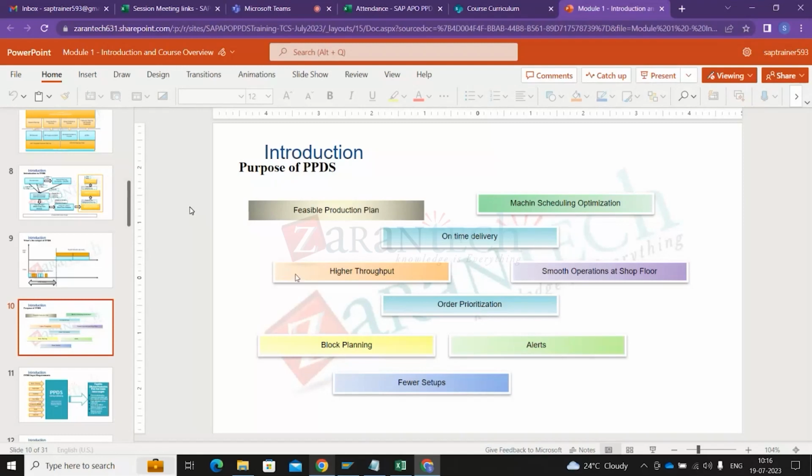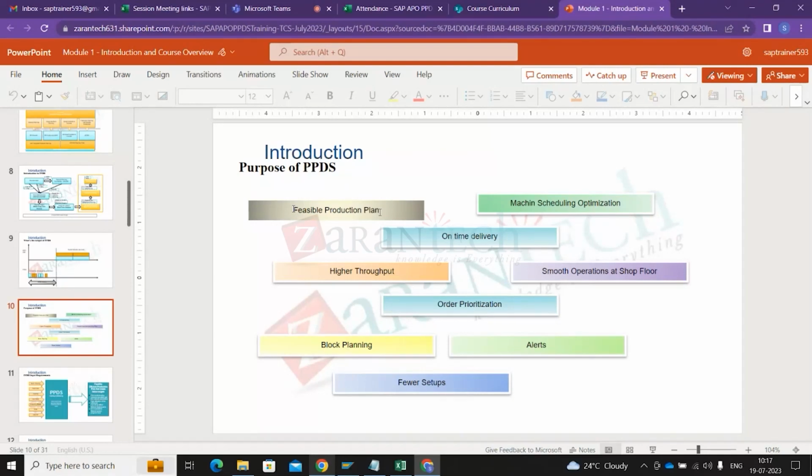Okay, but the idea behind asking you this question is this particular part. Okay, feasible production plan. So heuristic by nature is an infeasible planning engine. Infeasible means it plans infinitely. So even if you are able to produce it on one day or not able to produce it on another day and so on, it would still be able to produce. So you can have planning outcome from heuristic in an infinite fashion, not in a finite fashion. So it would create overloads on the system, right? You agree with me?